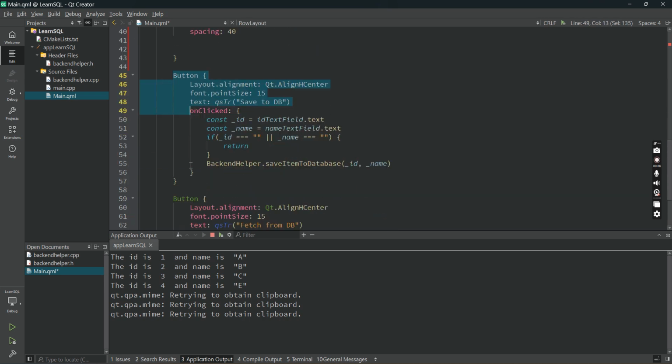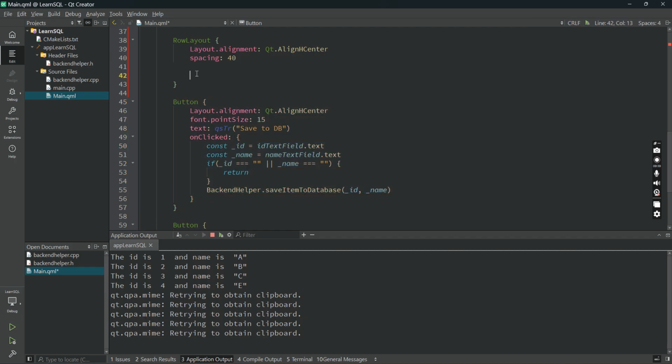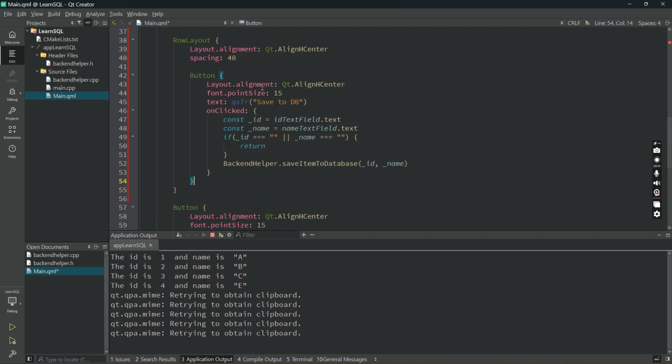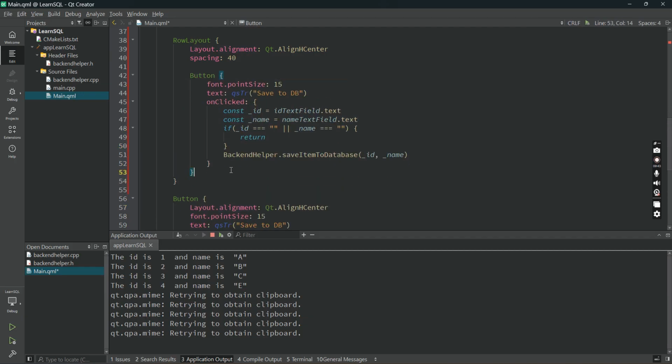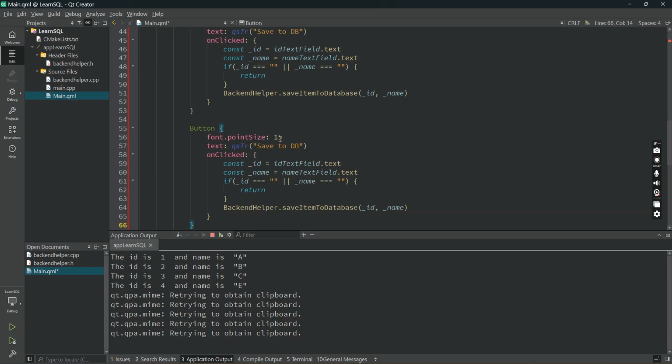Here add the 2 buttons, and instead of alignment, forget this, add another button. And now instead of save to DB, it will be update DB, right? Update DB item or update item in DB.